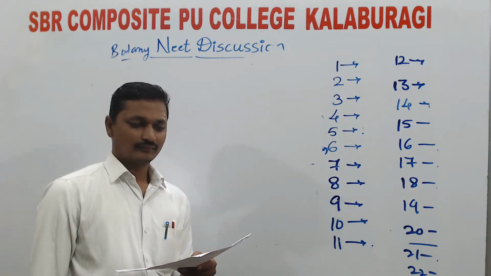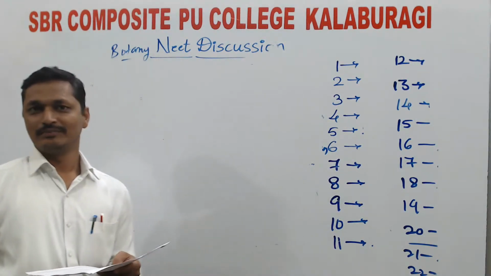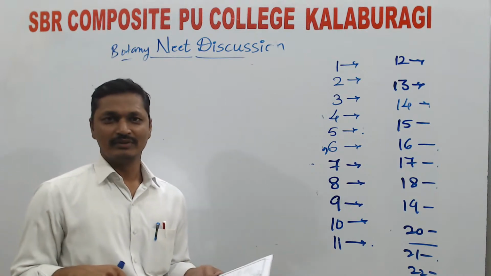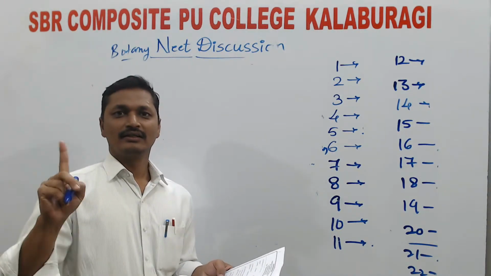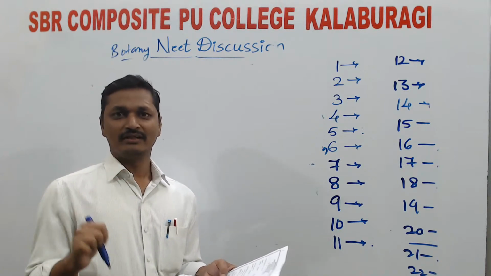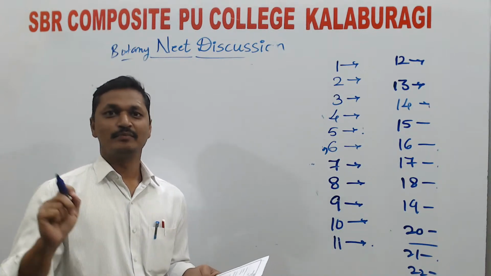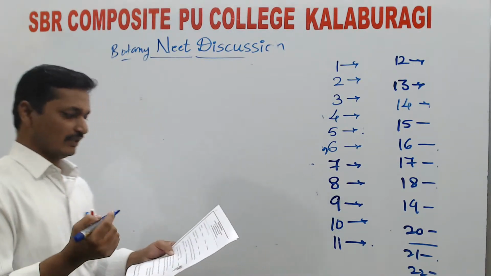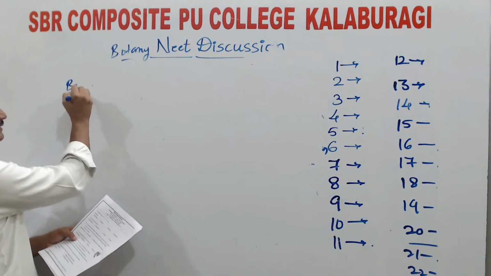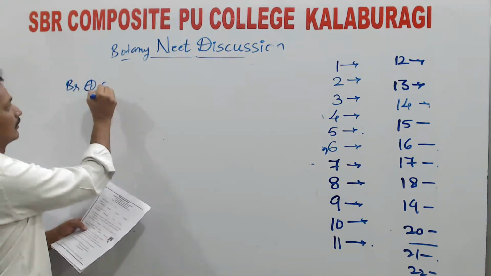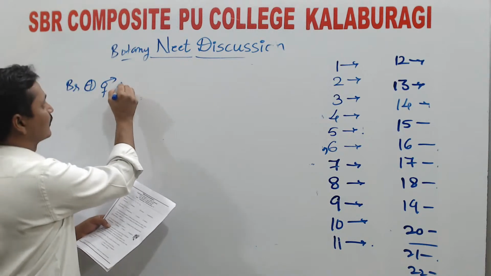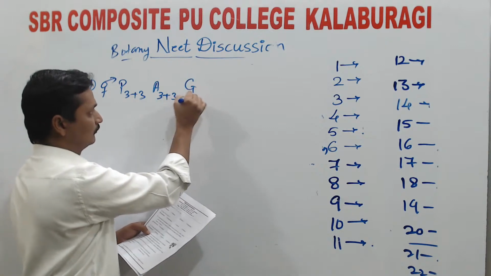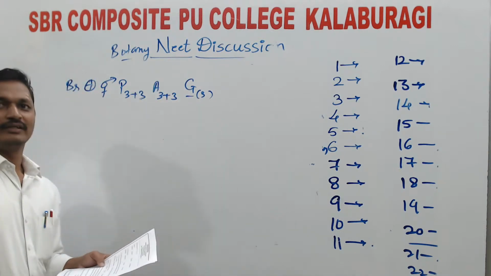Floral formula indicates or belongs to which of the following families? Friends, you learned two families, one called Solanaceae and the other Liliaceae. But in addition, we have two more families, Fabaceae as well as Brassicaceae, for a model. Okay, so here we have four options for this floral formula. The formula is Br. So this is the formula given in the first question.